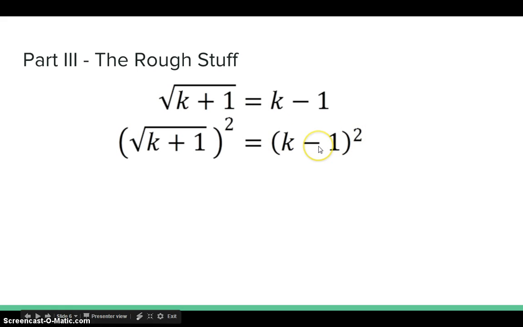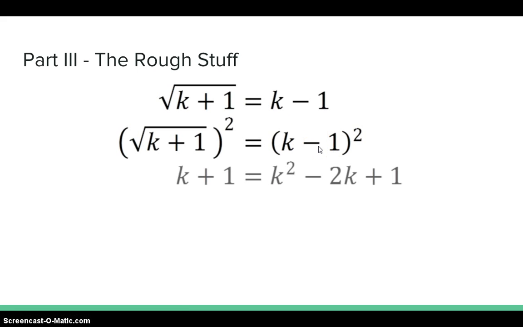We have to FOIL. So when we square both sides, what we actually end up with by FOILing is k plus 1, radical sign goes away, equals k squared minus 2k plus 1. And if you need to, take a moment on your own and do the foiling, k minus 1 times k minus 1, to see where I got that k squared minus 2k plus 1. And if you practiced the special products at all, you'll remember that this is actually a pattern that's always going to hold true, but we didn't stress that, and I did that intentionally if you'll remember. So do your foiling, and then we'll move forward.